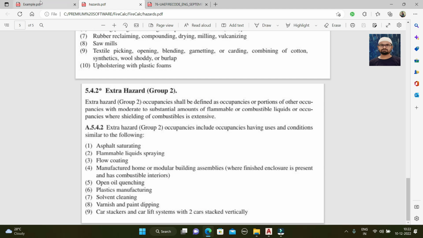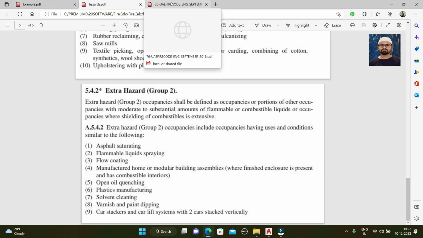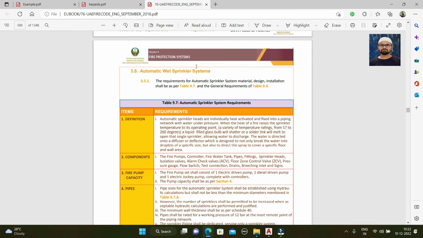I have another book, the Dubai UAE Fire and Life Safety Code. So we have to find it in this table: battery room, right?